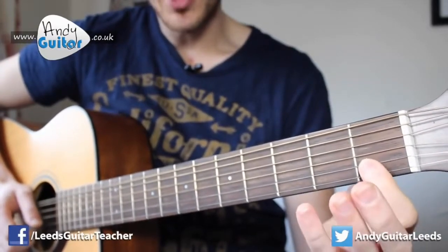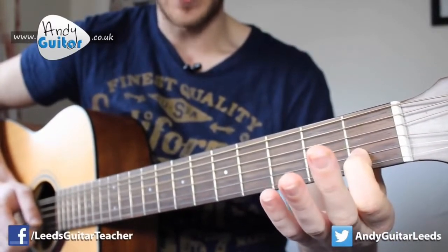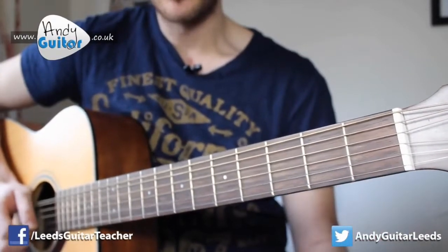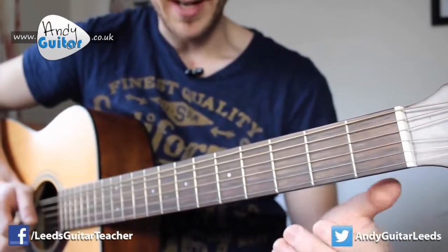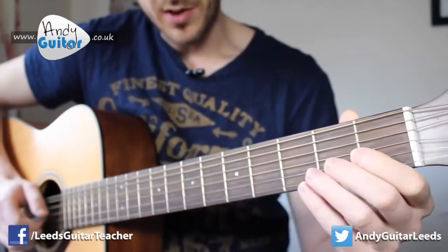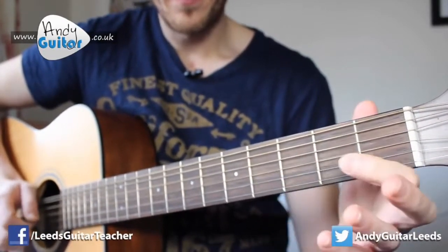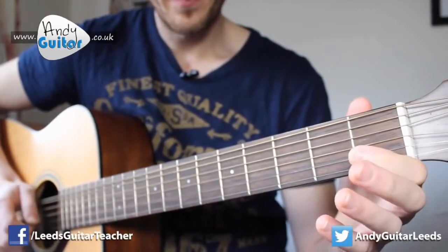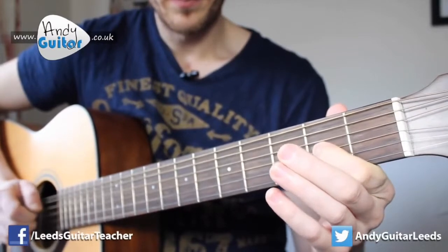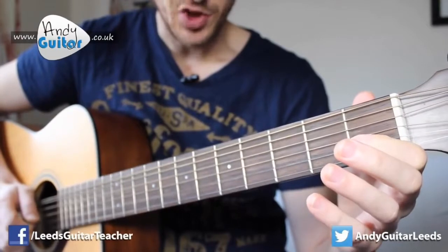And then we move down a string, place our first finger at the first fret and play that note. And then to the open B string, and that's the first section, and there's basically 4 of those sections. So that as a recap one more time. Nice and slow. That's on the third string, and that's on the second string.